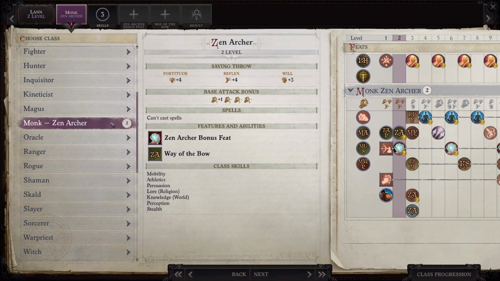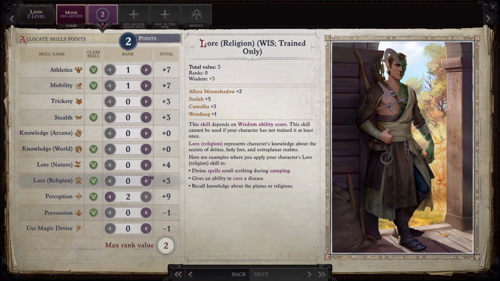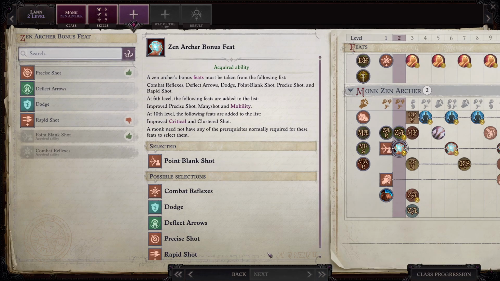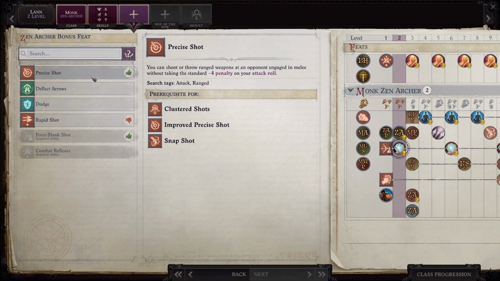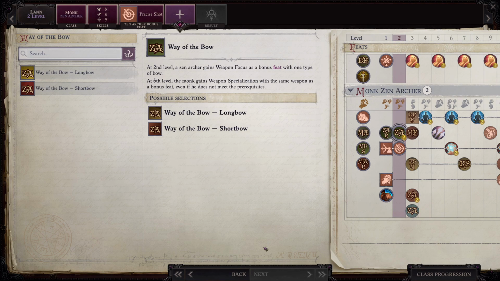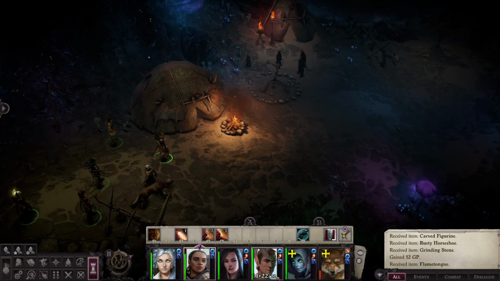I'm a fan. Okay. Let's go for Lan. Keep him as a Zen Archer. Oh, he's a Monk Zen Archer. And we'll give him a point in Perception, 1 in Athletics, 1 in Mobility. Why not? Keep him good at what he's got. Precise Shot. You can shoot or throw ranged weapons at an opponent engaged in melee without taking the standard -4. Ooh. We need Precise Shot. Rapid Shot would be good. Yeah, let's take Precise Shot. And then let's do Way of the Bow, Longbow. Alright, sounds good to me.